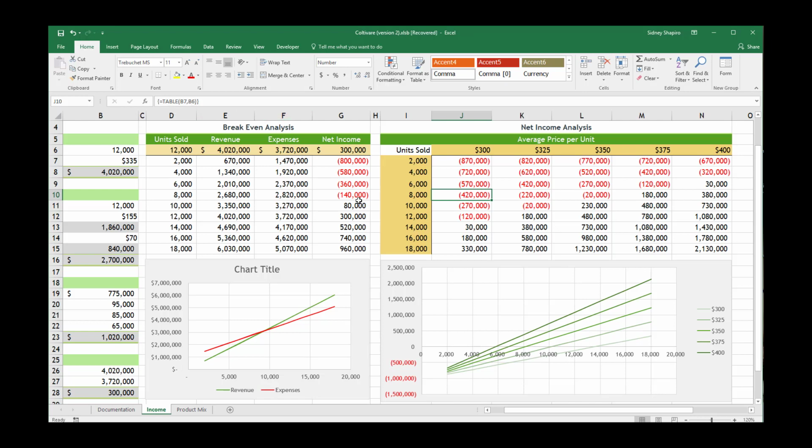Now, those curly braces indicate that we used Control-Shift-Enter to make those happen. If you change those, or you take those out, or you put in a different formula, it won't work anymore, because they work on a different layer than we've seen otherwise. These are called an array formula, which performs multiple calculations in a single step, either returning a single value to one cell or multiple values to several cells. Array formulas are in curly braces.